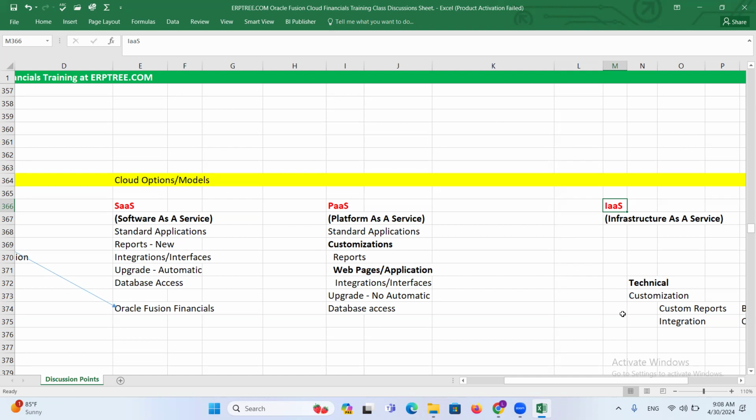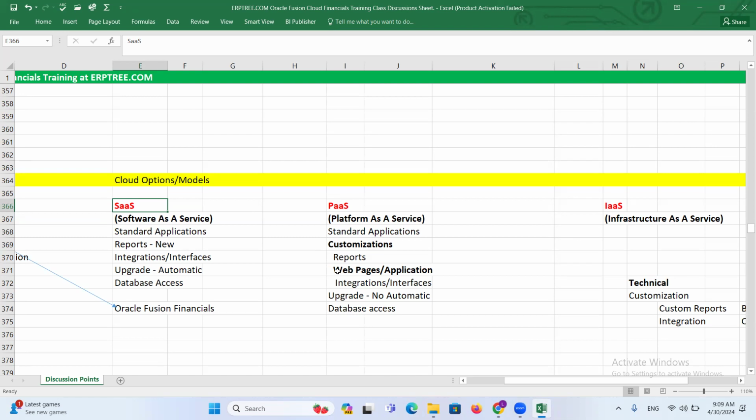In the case of PaaS, they are just providing an additional platform, which allows additional customization, like pages or applications. So SaaS customers can convert into PaaS. If they convert, they will get a PaaS platform to do the customization. There is no big difference. A SaaS customer can move to PaaS so that they can do very advanced customizations. They'll have the privilege, and Oracle will give access to that platform. That's how it is different. So these are the points we have to understand about cloud options, adoption or subscription models, whatever you call them. All are the same. This is all about the story of cloud options.